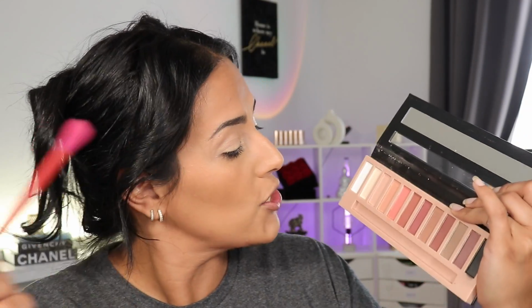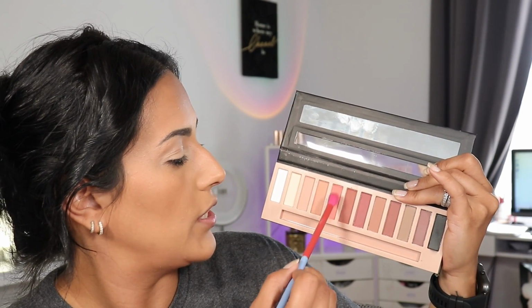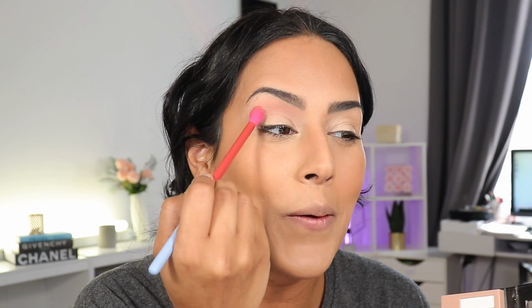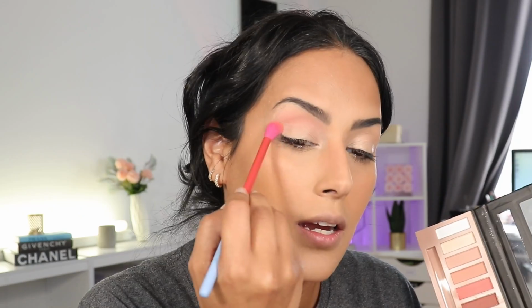I grabbed a big fluffy brush. I'm going to dip into this shade over here, which is kind of like a corally shade, and I am going to apply that on the crease. Right off the bat, it's not like super pigmented, so let's go back in. I have to go back in, and I'm going in, okay?